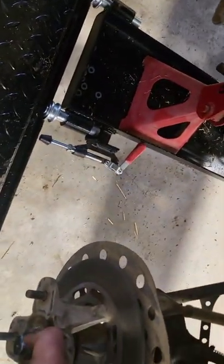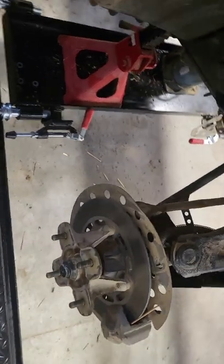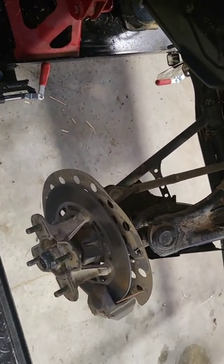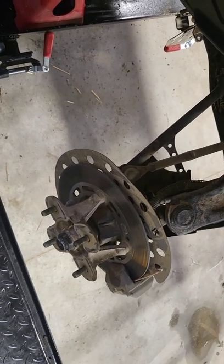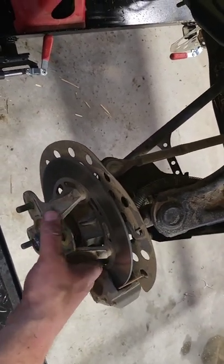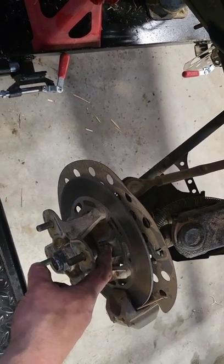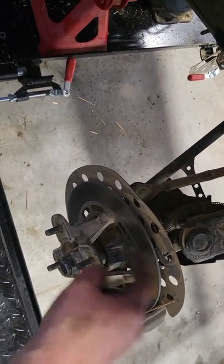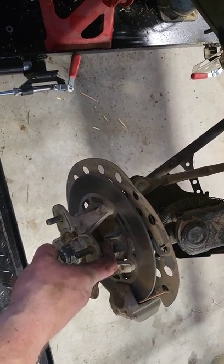I don't know what is going on here. I don't know if maybe it's not the axles after all, because that other axle did have one CV joint on it that was tight — but I don't think it was tight enough to be bad. I'm kind of wondering if maybe the front end noise I was hearing was actually this wheel bearing going out, and I need a new spindle up here. We're going to pull her apart and find out.